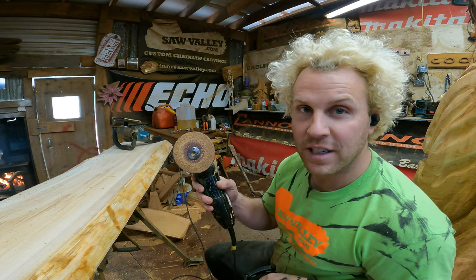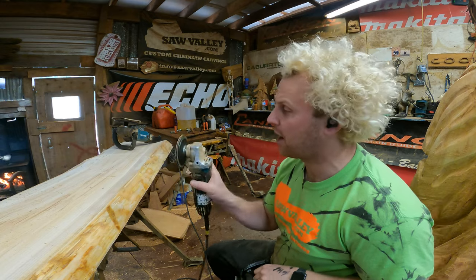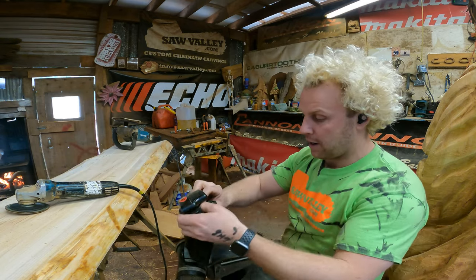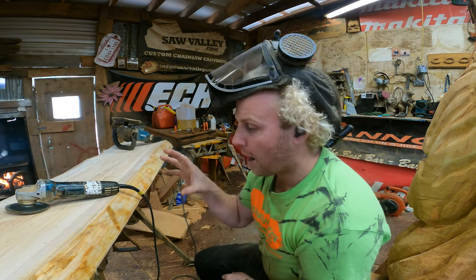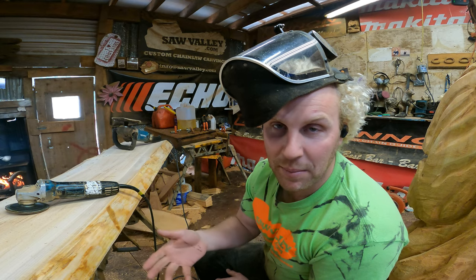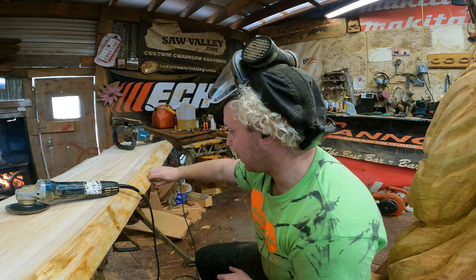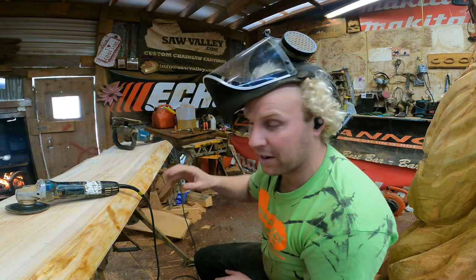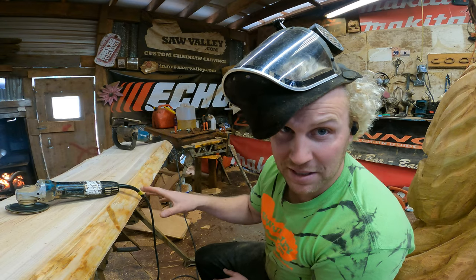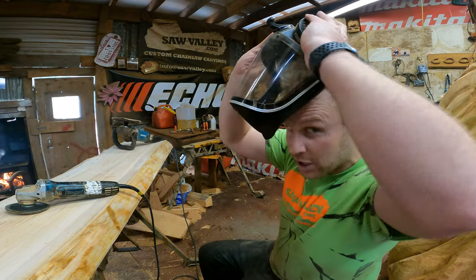So for the edges, I'm just gonna use a Makita angle grinder. This is just a 4-inch disc with a rubber backing pad. It'll work great. When they're a bit green, it gums up sandpaper. So when it gums up the sandpaper, you get the angle grinder out, buff it out, and it'll be very quick. It'll be very easy. And then you can go over it with the sander because you'll take off a layer of the wetness, or you can just keep burning it.